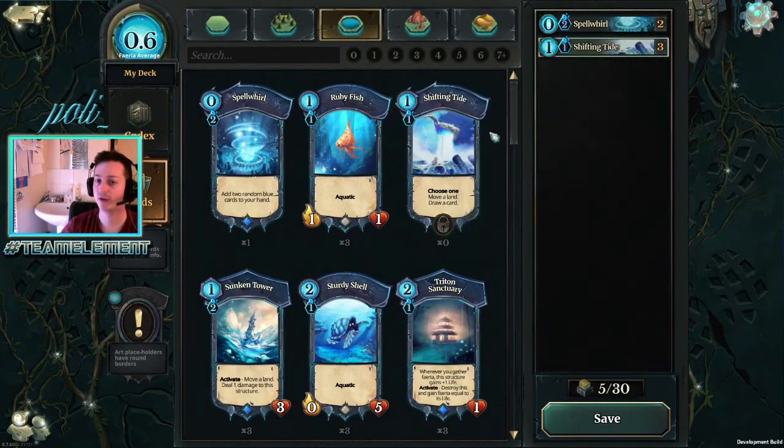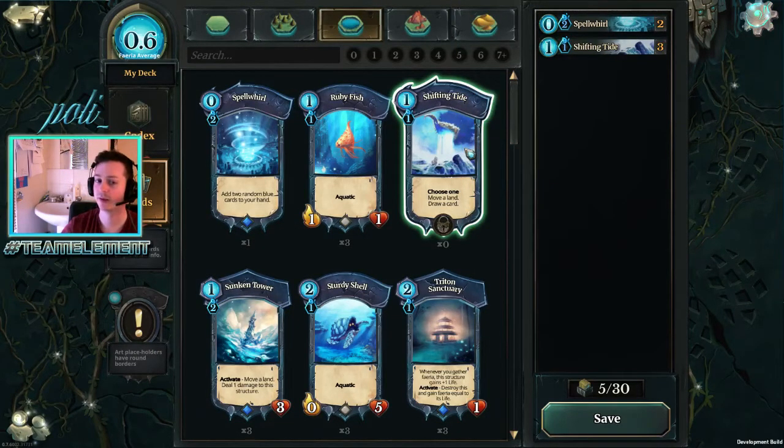Shifting Tides is a very popular card here in most blue decks. It is only a common, so it's very cheap to craft, and it can draw into more cards or move lands to give you better positions on the board.